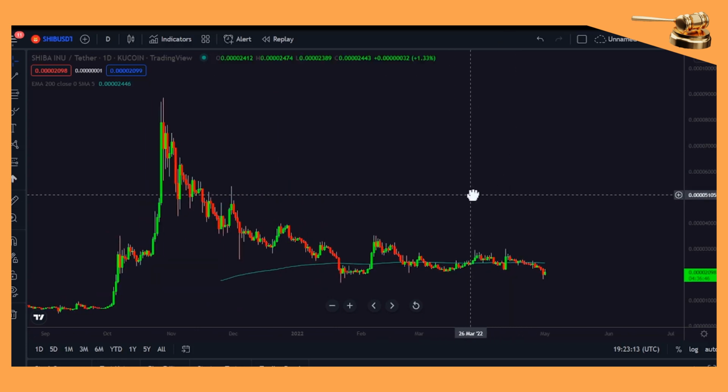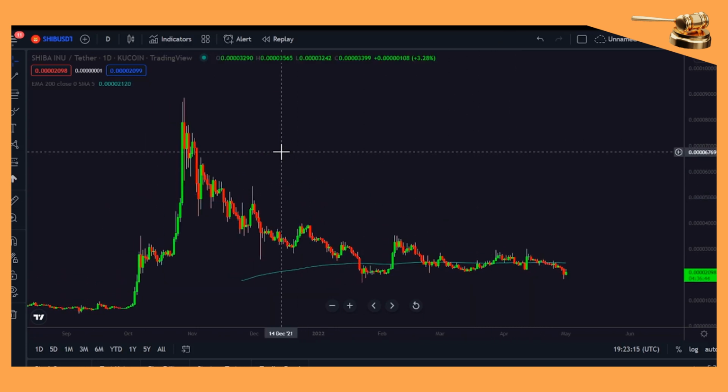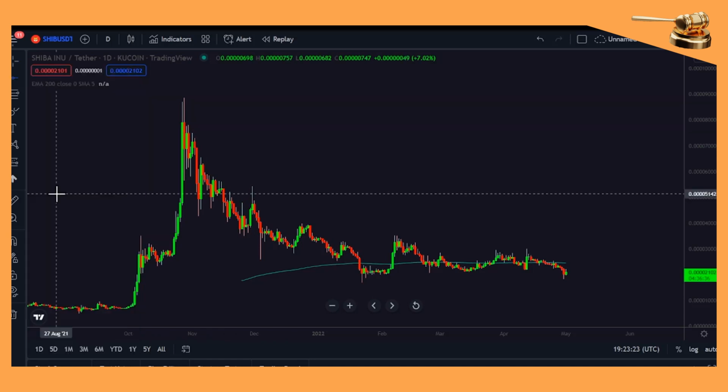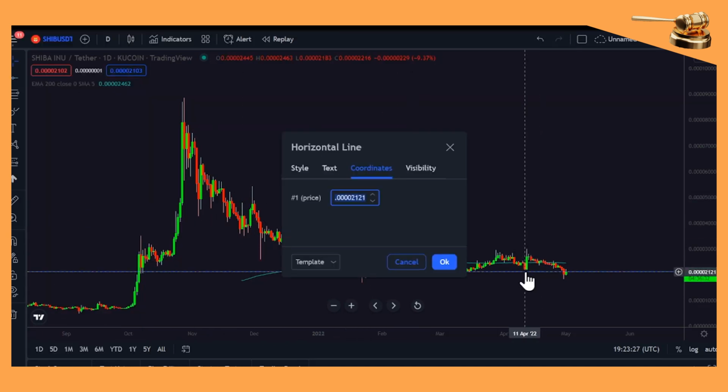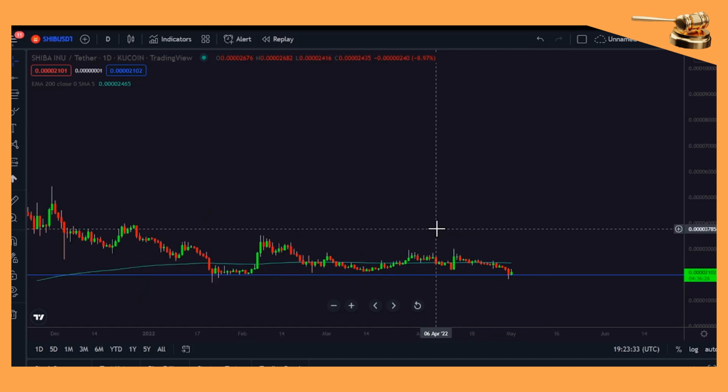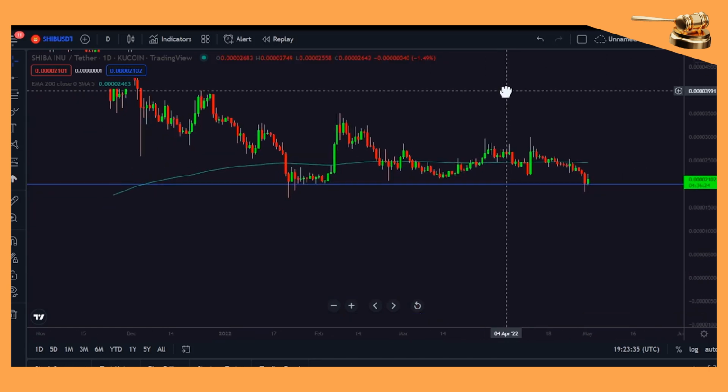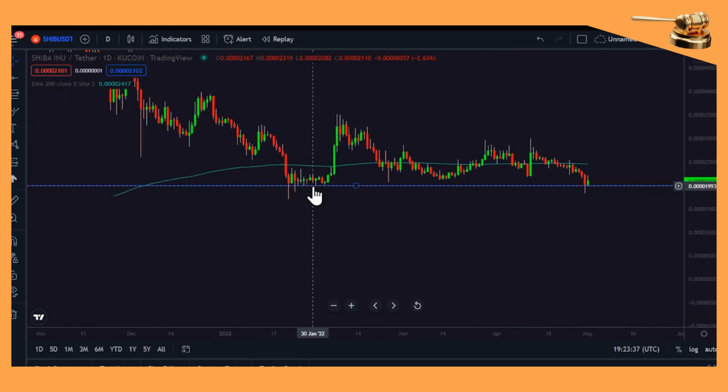So if we dive down into the charts today, we're going to be taking a look at the daily, the 4-hour, and then diving down into the Fibonacci's. If we go ahead and just take a look, you guys will see that Shiba Inu has technically been hovering around a key level area, and that is going to be the 0.02 area. All right, so 0.02. You guys can see that it has been playing as a key level support right here, and it plays as a key level support right here at this moment.